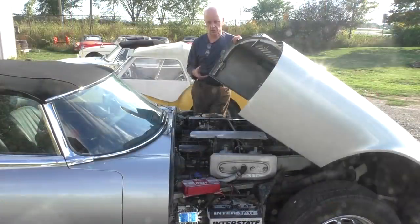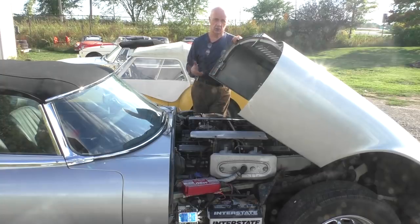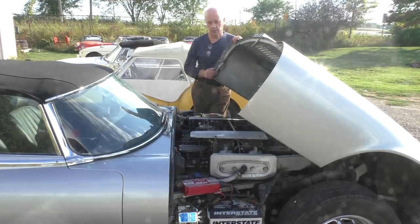I took both gauges or both sensors out and I put a mechanical gauge in to see if the gauges were at fault or the senders, which they're not. I still get no oil pressure. So my only choice now is to have a look at the oil pump. These cars are notorious for having low oil pressure at idle anyway, but I'm going to take the oil pump off and have a look at it.